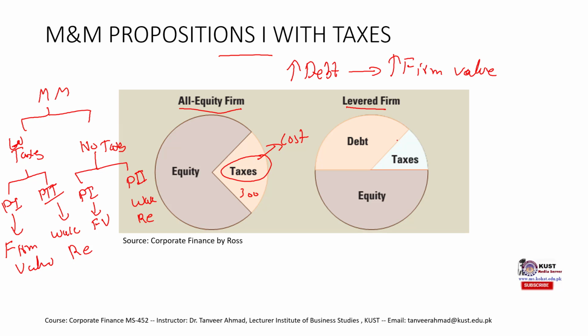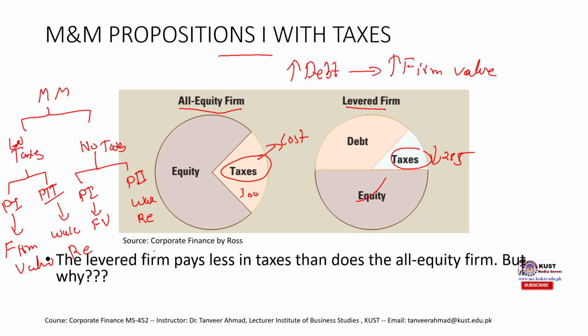Whereas in the case of a leveraged firm, the cost of tax decreases, right? As we saw in the previous example, it was, I guess, 285, right? So more of this pie would go towards the creditor and the shareholder, right? So although the size of the pie would remain the same whether we have debt or not, the cost of taxes would decrease, right? Okay.